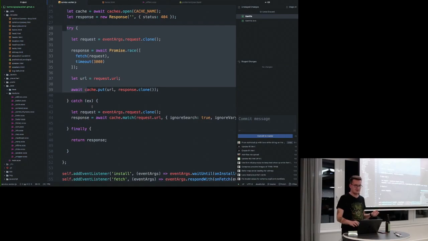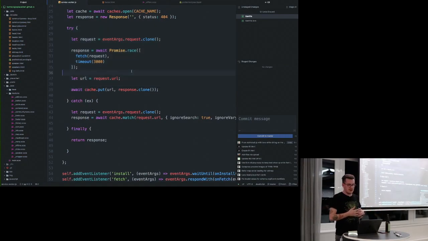But you can say, okay, I don't use it that way. I do the fetch outside of it. Let's say let fetchPromise, responsePromise. And okay, I have to do it outside of the try block, of course, and then I can say, okay, finally, or even after the finally, store it into the cache. It's open to you and you can improve it.